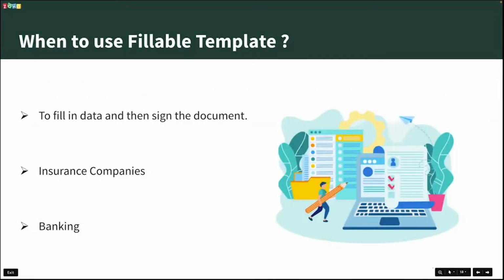If your requirement is to send out documents to users and you want them to fill out the data and also sign the document, then fillable templates will be the best fit. For example, if you're running an insurance company or a banking company where the users have to fill in the reason or some data and then sign, then fillable templates would be the best option to use, as they can fill in the data and also sign the document.